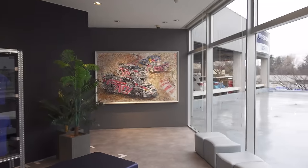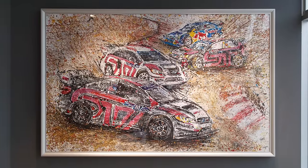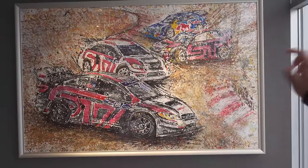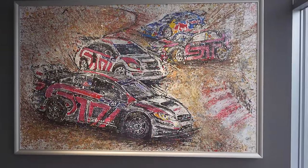This is a painting based off of a photo shot by Lars Gange. Any time we get a chance we cover for him, because sometimes he's busy or shooting other things — shout out to you Lars. This photo itself is from 2015. They campaigned four cars that year for the final round of the now defunct GRC series.